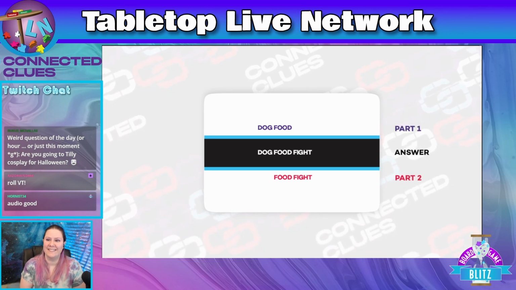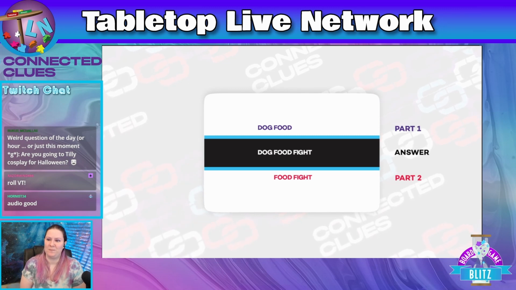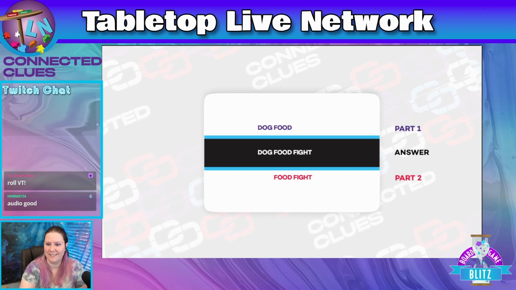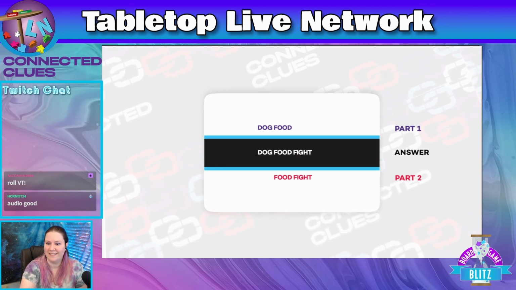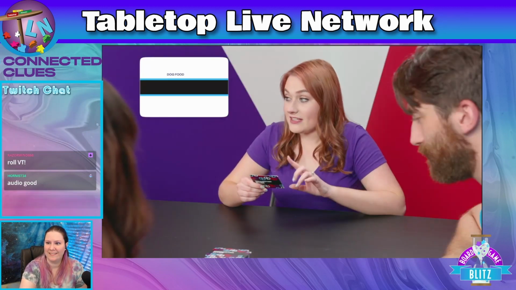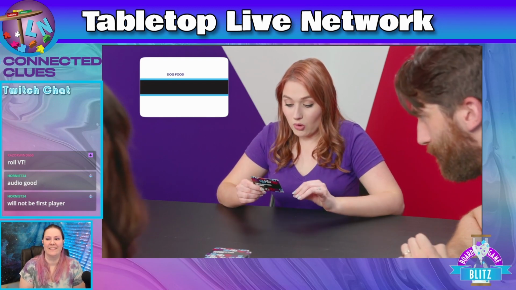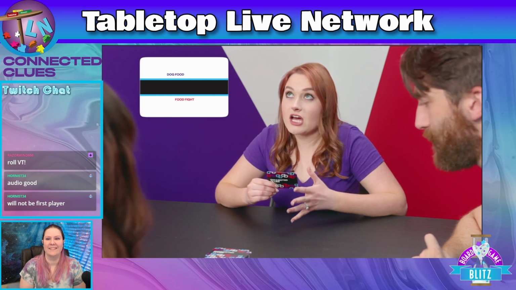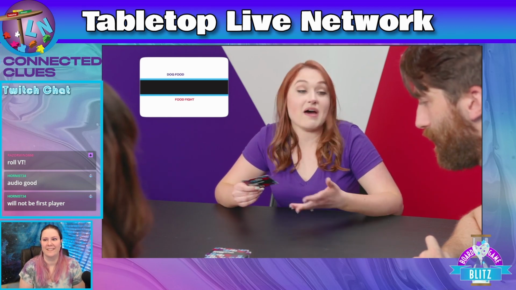The clue giver must come up with a clue that describes both parts separately. The clue given is completely up to the clue giver. However, the clue cannot contain any of the words in the answer. Man's best friend eats this out of a bowl, and an incident in the cafeteria that causes a huge mess.